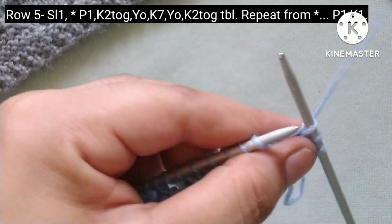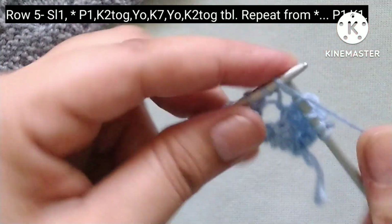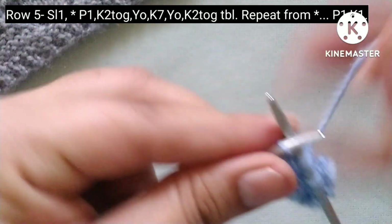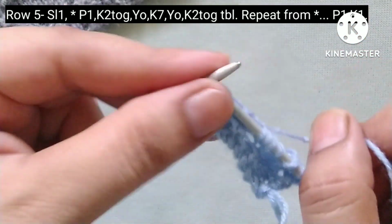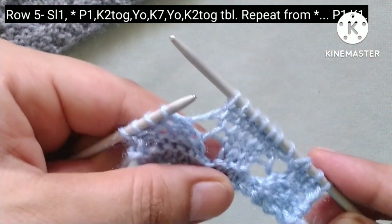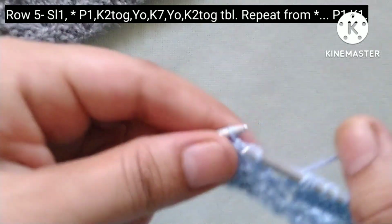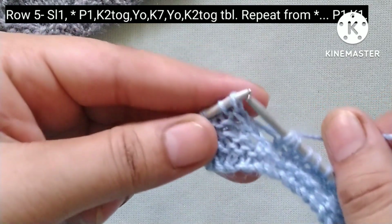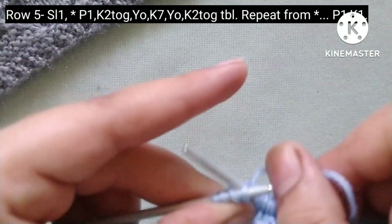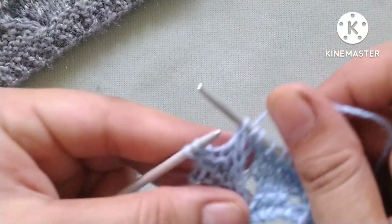Knit 2 stitches together like this, then yarn over and knit 7 stitches, 1 2 3 4 5 6 and 7, again yarn over. Now twist this stitch like this and knit 2 stitches together through the back loop like this.